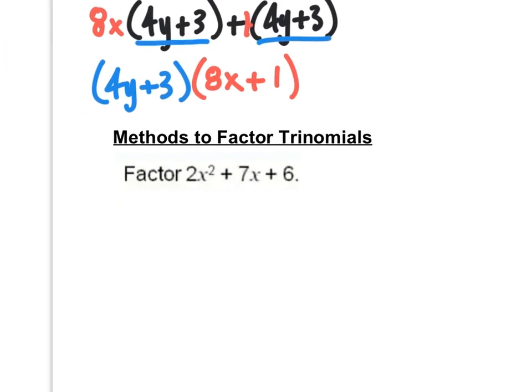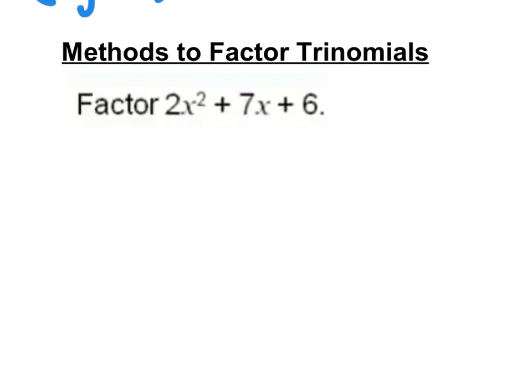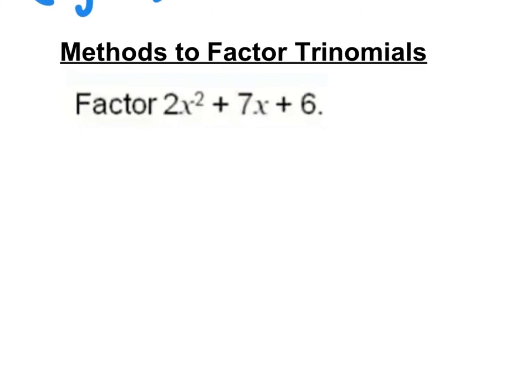All right, so let's look at factoring trinomials. This is really important that we are able to do this. It was really easy to factor something when you had a leading coefficient of 1, but I want to just jump right in and do something where the leading coefficient is not 1. I'm going to show you two different methods. I'm going to show you the box method, and then I'm going to show you the X method.